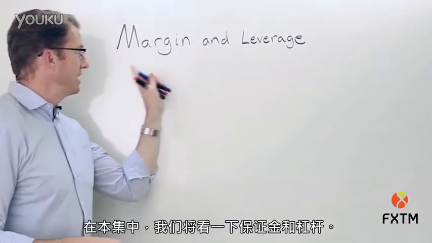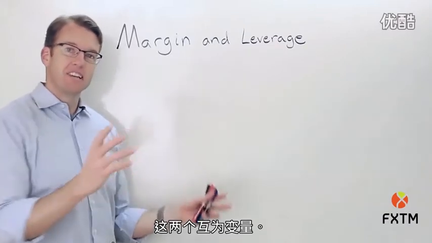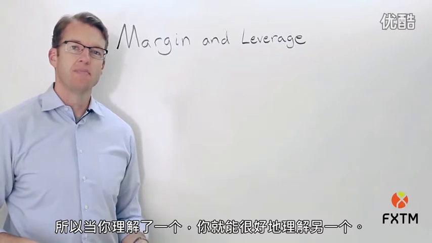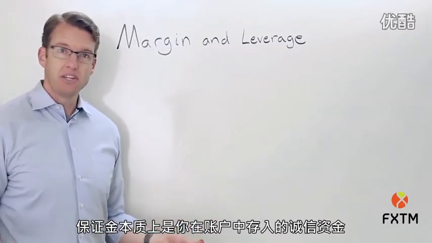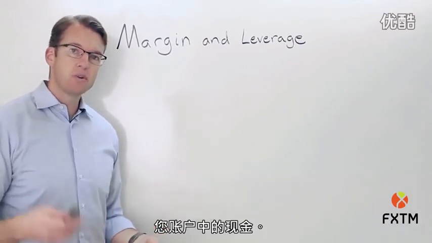In this video, we're going to be taking a look at margin and leverage. Now, these two are functions of each other, so when you understand one, you'll do a pretty good job of understanding the other. So margin is basically a good faith deposit that you have available in your account, equity in your account, cash in your account, against potential losses when you're holding a position.